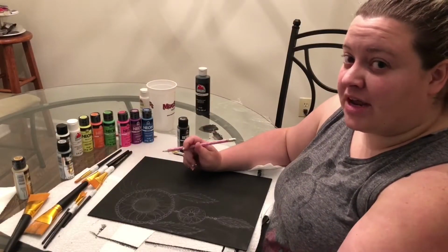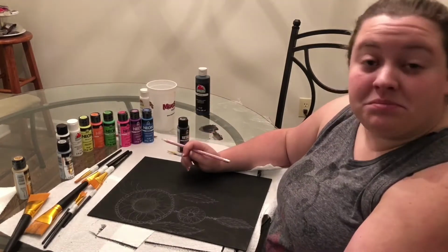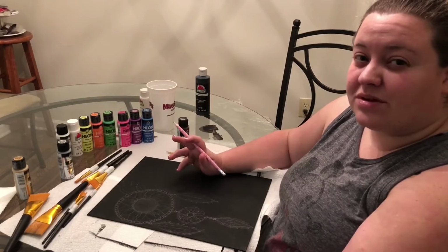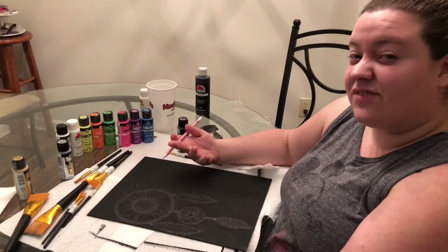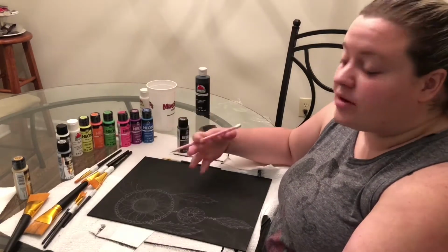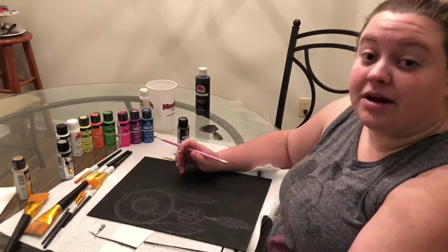I'm taking a bit of a break. That way I can explain to you what's going on. I'm doing it in pencil. That way, once I start painting, I can edit it a little bit if I want to. It's not permanent, so I can just fix it. As far as what I've got so far, I pulled it from a bunch of different references and just took what I liked, and I'm going to go with it.